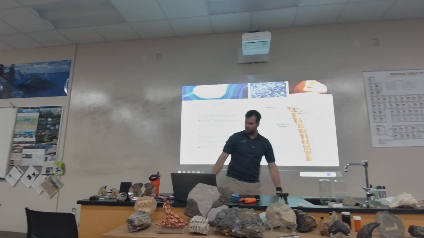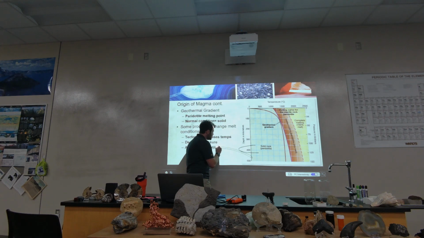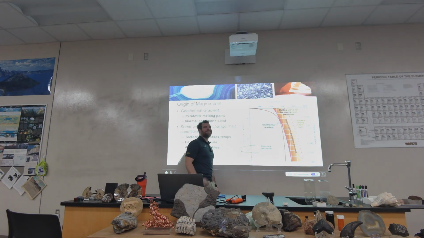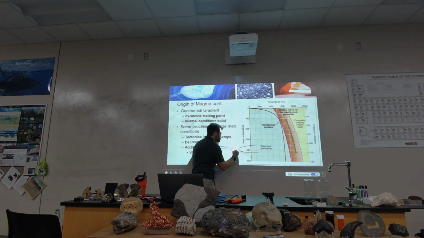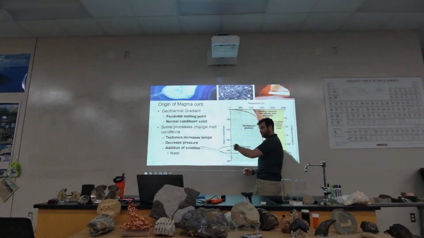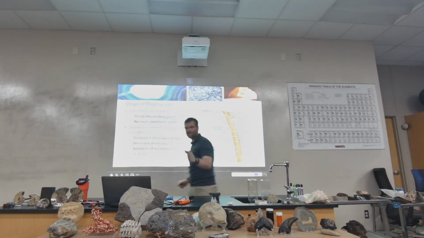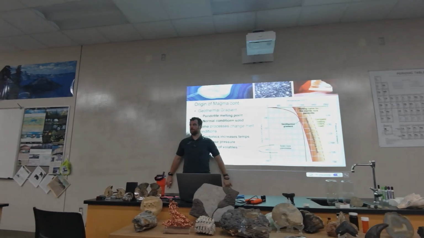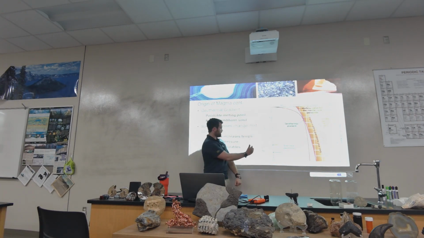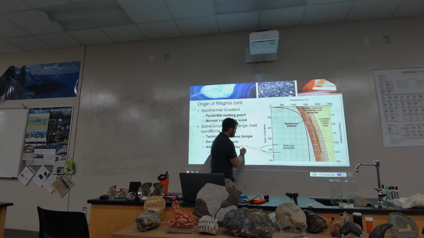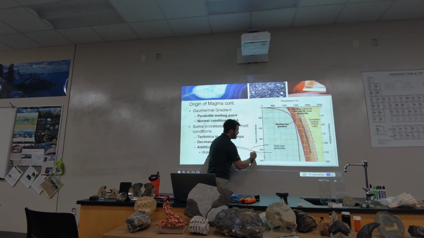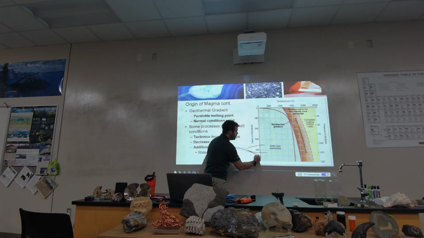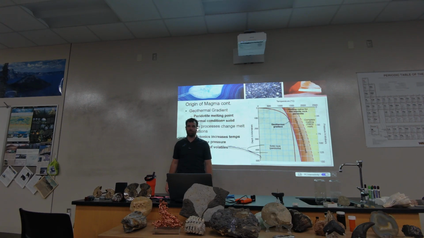On top of that oceanic plate, I don't have a blue either, I'll just use purple. What's sitting on top of that oceanic plate? Water. That's why we call it an oceanic plate, right? There's water on top of it. There's water here, okay? Follow me? I know I'm kind of in the way, but I've got to let as many people see as I can. Can you see that okay? All right. So that water is going to have seeped into the top layers of our ocean plate. The rock in the top layers of our ocean plate is containing a lot of water, which gets dragged underneath the continental plate with it.